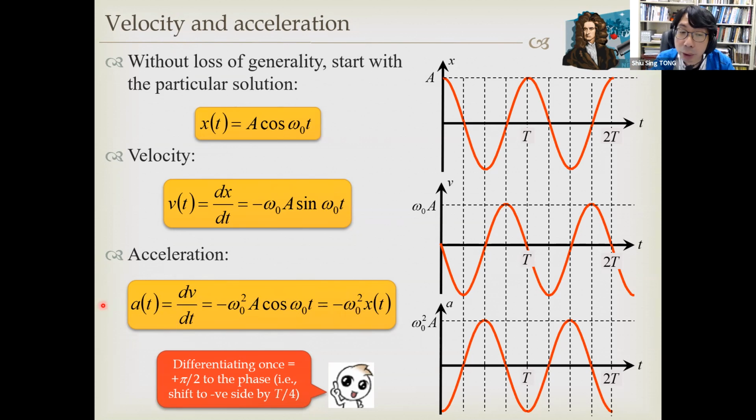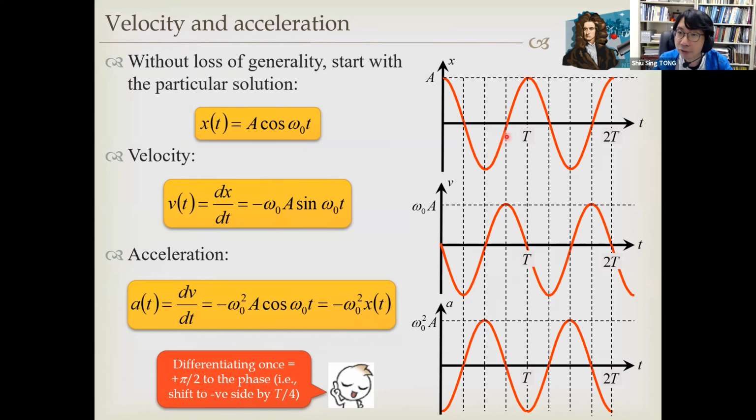If you see the equation of motion to be in this form, the acceleration being proportional to x with a minus sign, then that means the motion is a simple harmonic oscillation. There's no other motion with such an equation. Okay, so that is a characteristic equation of motion for simple harmonic motion.